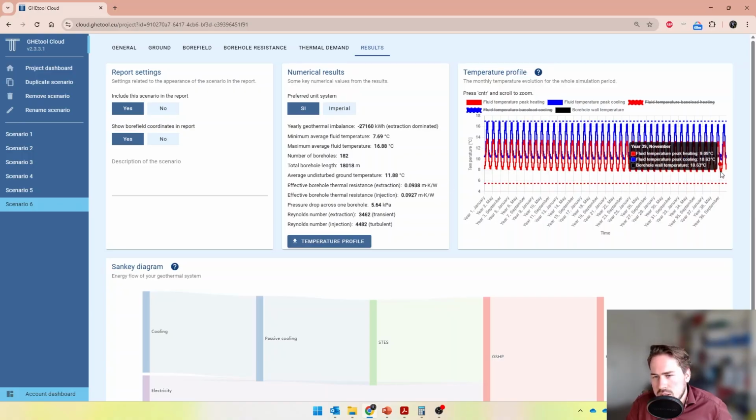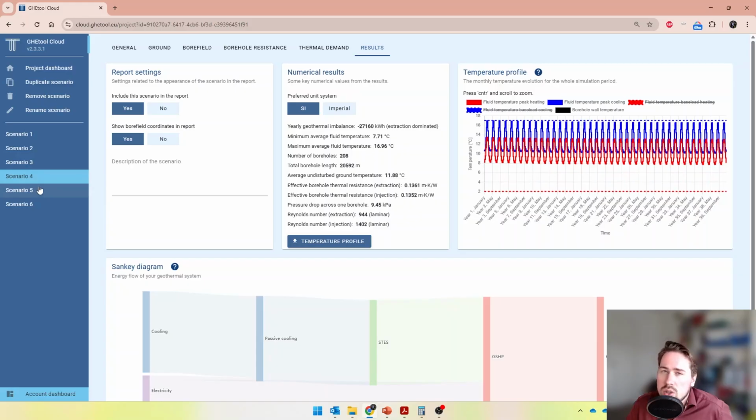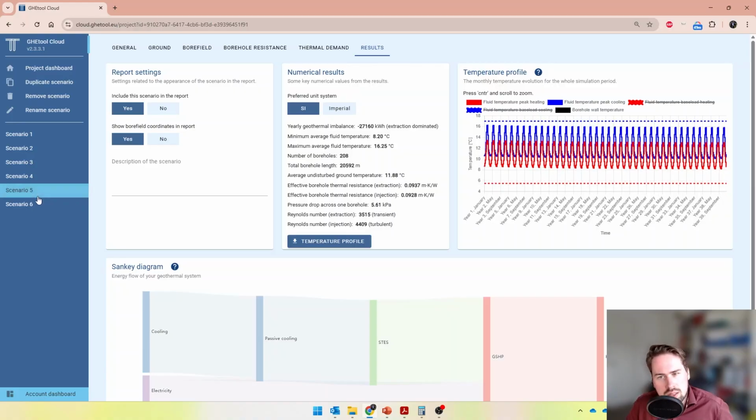And as you can see, we're still quite a lot above this minimum threshold. So that's an important thing. In this case, since the temperatures were high enough, we can work with water, and that's beneficial for a system, for a borehole thermal resistance. And for the pressure drop, as you can see, it's also better, because monopropylene glycol is really viscous. It's almost honey, let's say. So working with water is also a good idea from the hydraulic side of things.